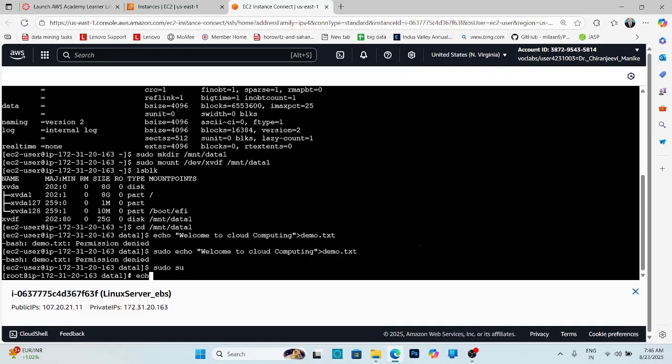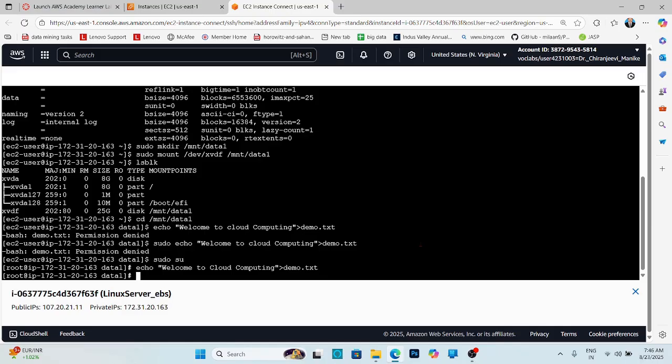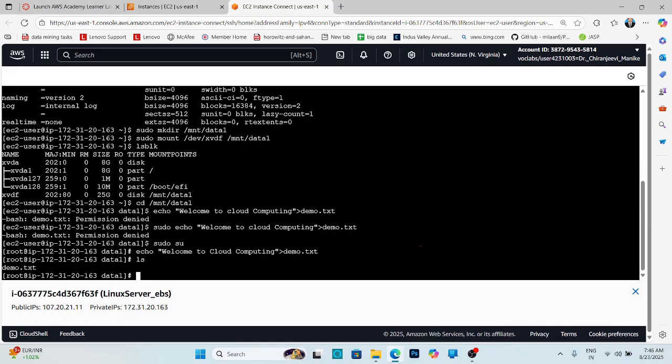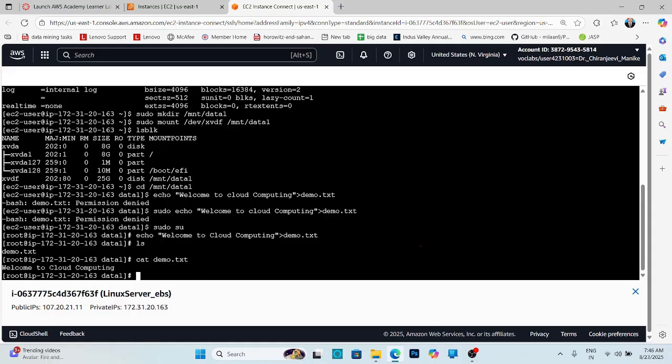Okay, now you can check whether the file is created or not. This is demo.txt. You can also open it to see the content. Cat demo.txt, the file name. It has the message, welcome to cloud computing, only one message.